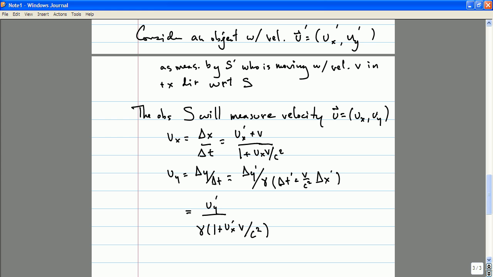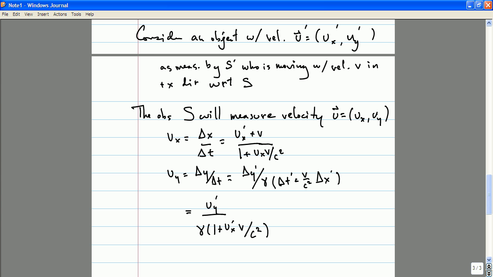Now, I should make one comment here, which is that factor of gamma in the denominator is pretty clear where that comes from, because whenever you measure a velocity, you measure velocity as distance traveled per unit time. And that factor gamma is basically a time dilation factor associated with the fact that when you talk about velocity, what you mean by time depends on who is doing the talking. The other part of the denominator, I suppose, is a little bit harder to interpret physically. But it's there, and we've just derived it.